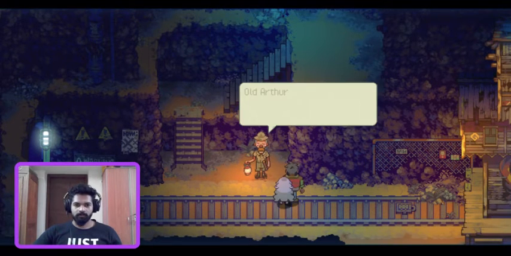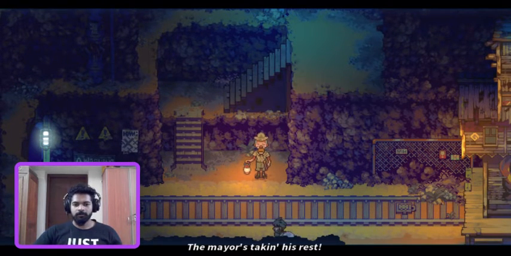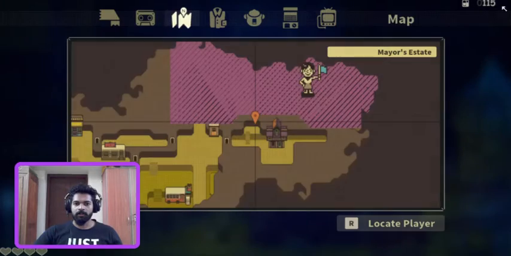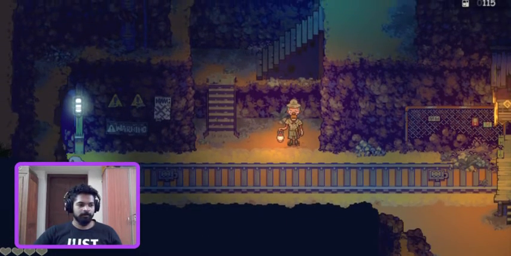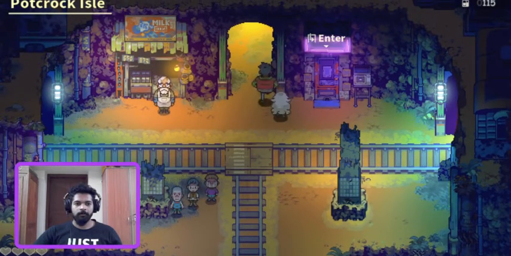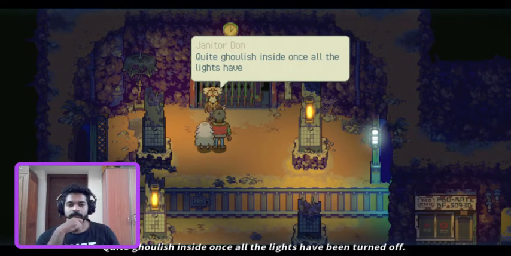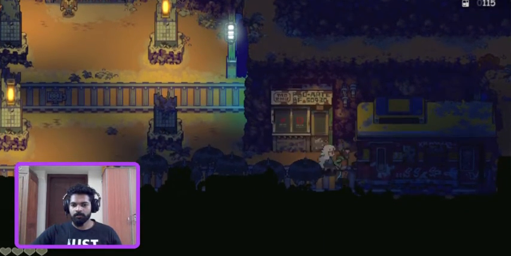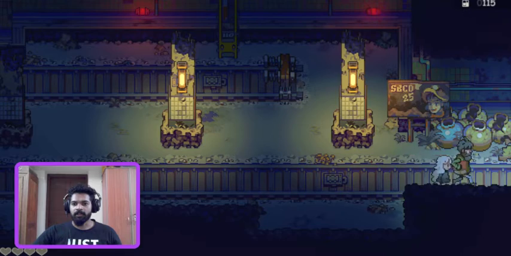Stop right there. Oh, you can't even go to the mass place. Okay, I guess that's all we can go. That's as far as we can go. Okay, so that's the school. That's where I need to come tomorrow. Pretty eerie looking place.